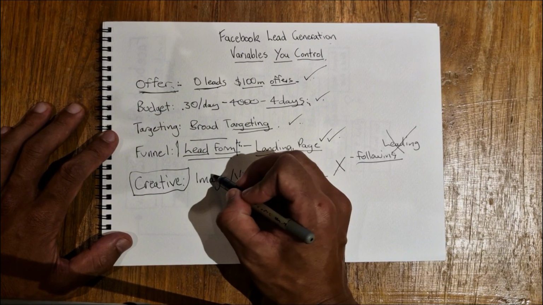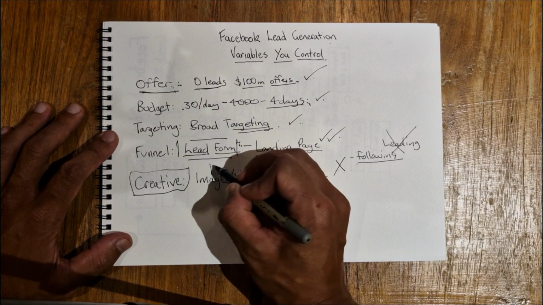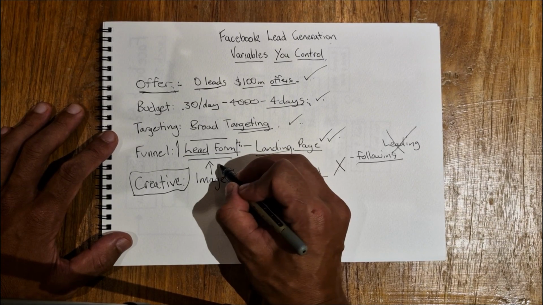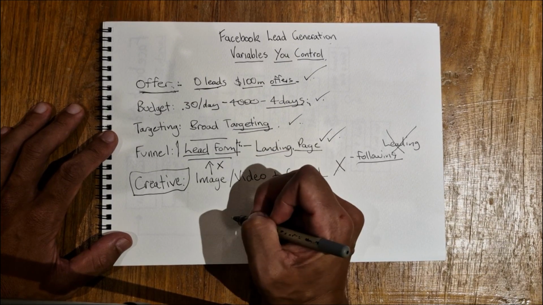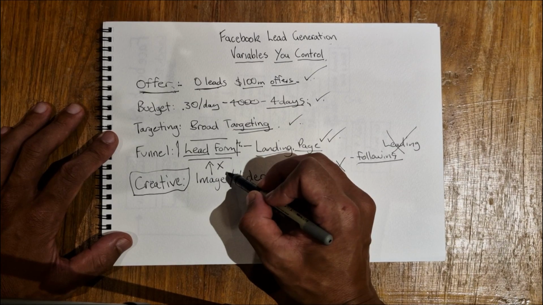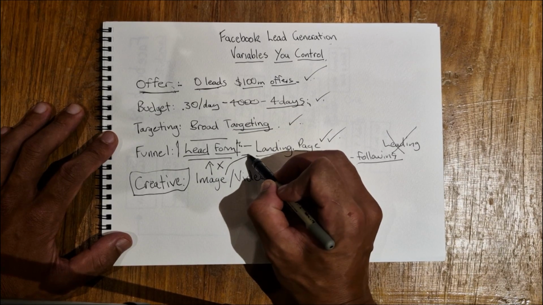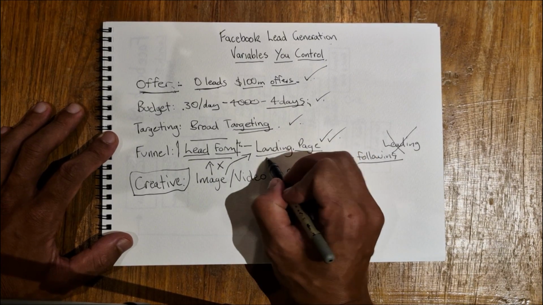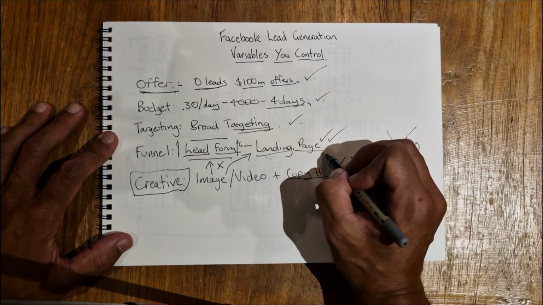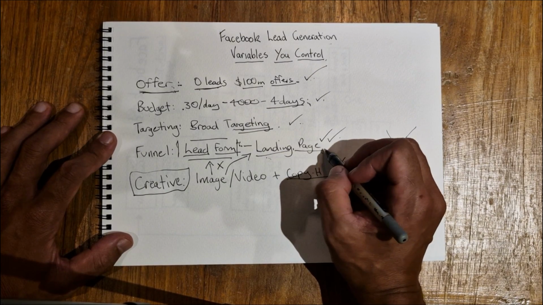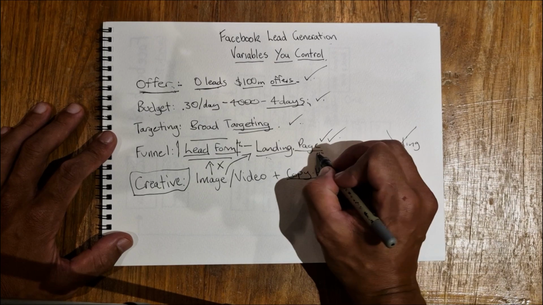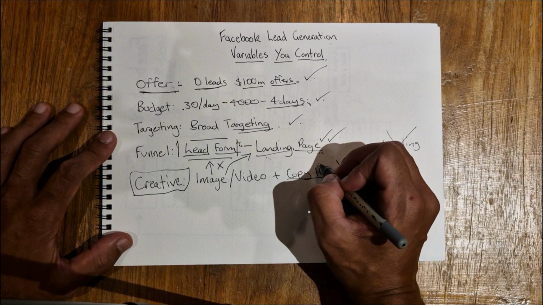Now, I would say for most of you who have used static image ads and run it to a lead form, I would dare say most of your results have been pretty average. For those of you who have run image ads to a landing page, I would say on average your results are a little bit better. Why is that? It's because on a landing page you can provide infinitely more context about the offer, who you're speaking to, all of those psychological points, right?